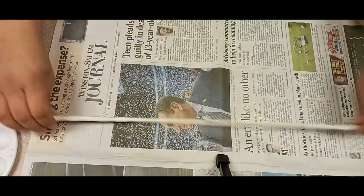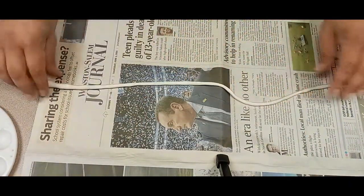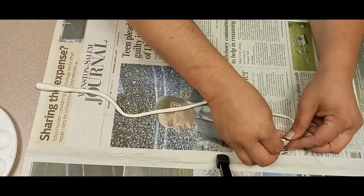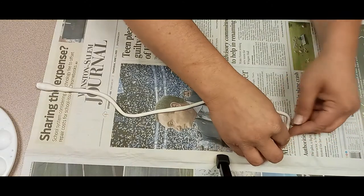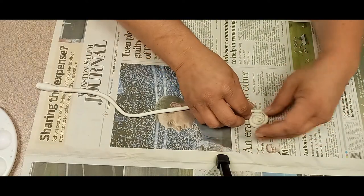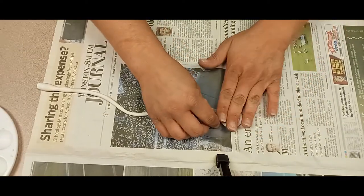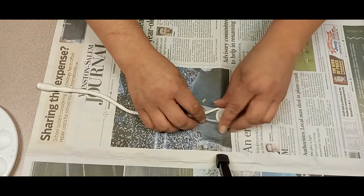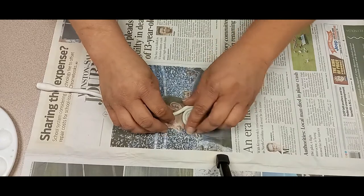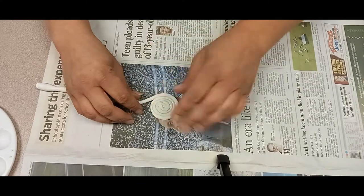Okay, so I've got my nice long piece here. What I am going to start doing is twirling him so that he looks like a coiled snake. All right, look at that. He's going to look so good. I'll show you where I'm going to put the string for my necklace, because this is going to be my necklace right here.